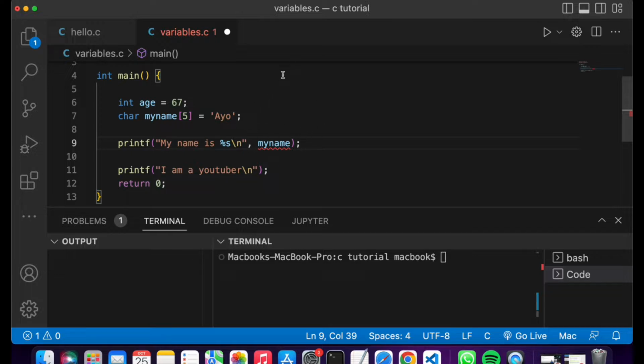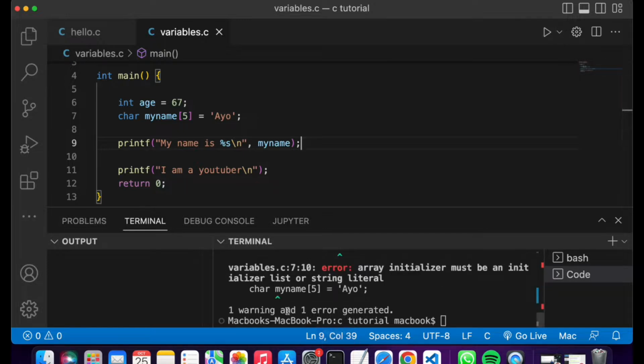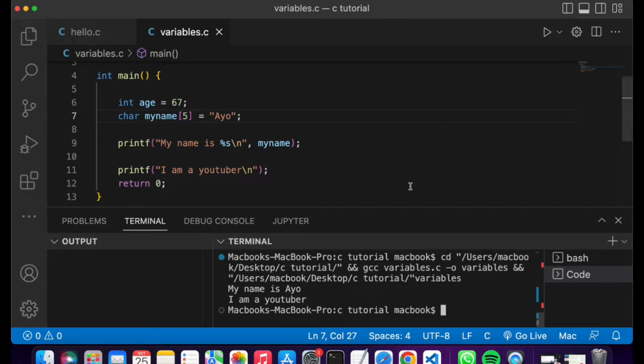So this error is supposed to clear out. So once I run that, it says, okay, let me assign this double quote. I think the error might be coming from there. So once I save that and clear out my terminal, you can see it says my name is Ayo.